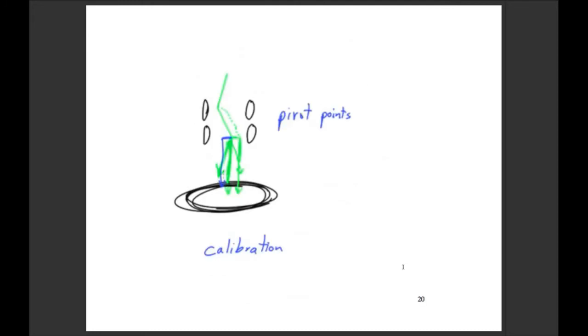So, pivot points. The pivot point is very, very important in the alignment of the microscope. What it helps to control is to make sure it sets a point inside of the beam.